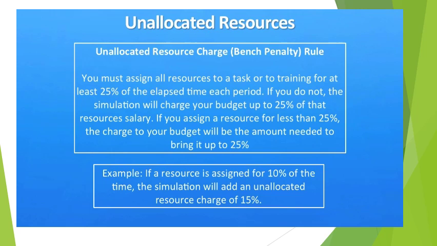Please note, this explains the rule about the unallocated resource cost, not the strategy behind potentially carrying someone on the bench. You may have a resource management strategy that willingly carries someone on the bench. You may absorb the bench penalty rather than fire that resource. There is no right or wrong. There is just the implementation of a strategy and the consequences of your decisions.